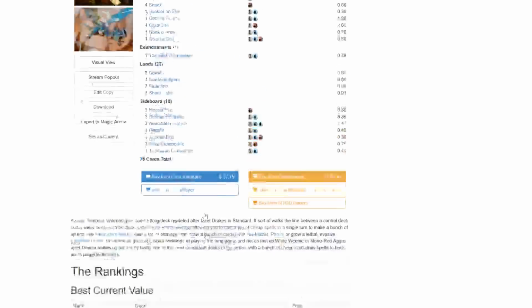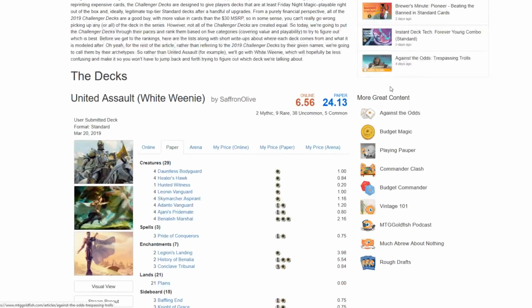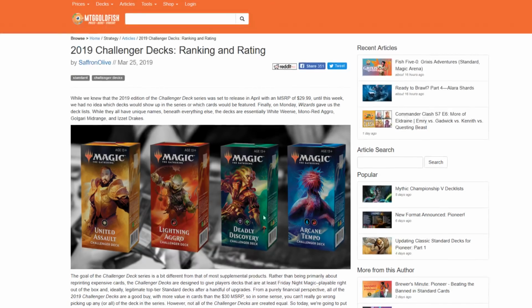So these ones are interesting. Again, I can still get these around that price point. They aren't worth it to break apart right now. However, long term, they might be for the Pioneer format, and this is probably the time you need to get in on them, to be able to break these down and sit on these for being able to dump later on. So if you are a patron, I can still get these around. It's around 140 to 150, I think, is the price point for the 2019 Challenger decks.